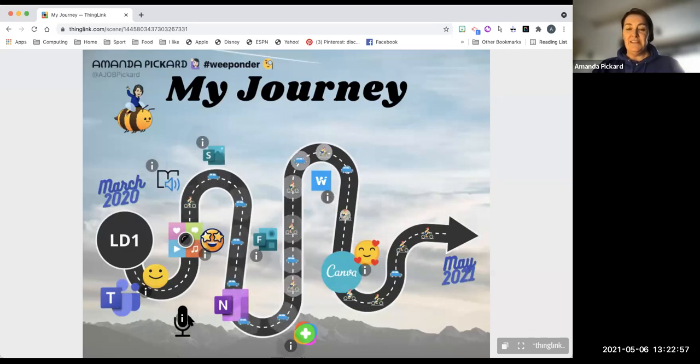And I'm part of the Team MIE Scotland, and on one of those meetings, Louise Jones came along and introduced me to ThingLink, which saved the day, saved my life, and I was just in awe. So I've got some little bicycles and some little cars, because sometimes my journey was a bit slower and sometimes my journey was really, really fast. So I'm going to show you a few of the things that I created in ThingLink.